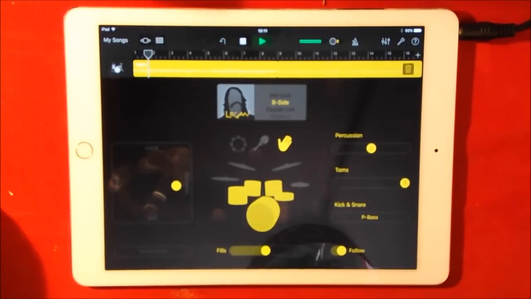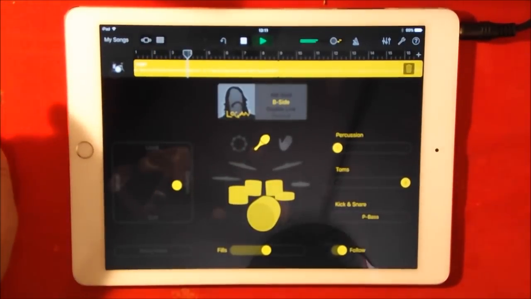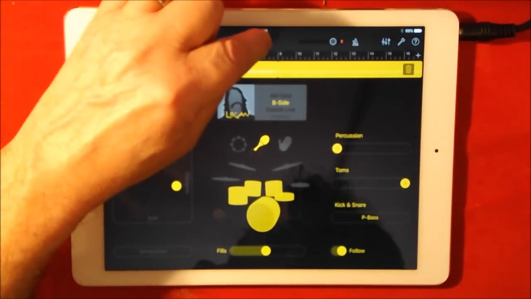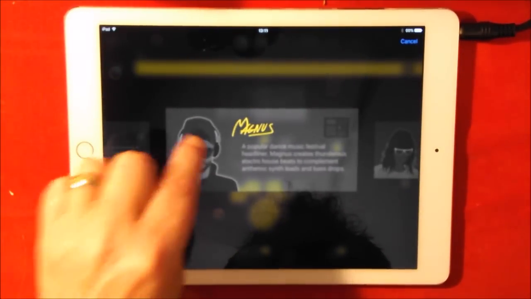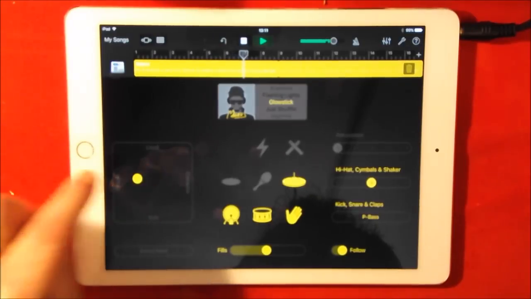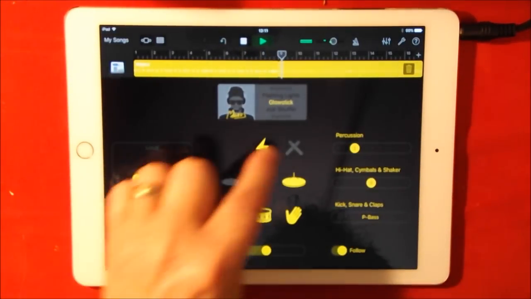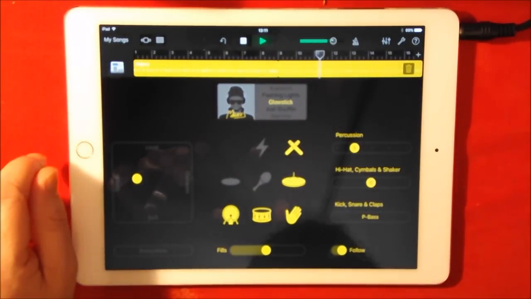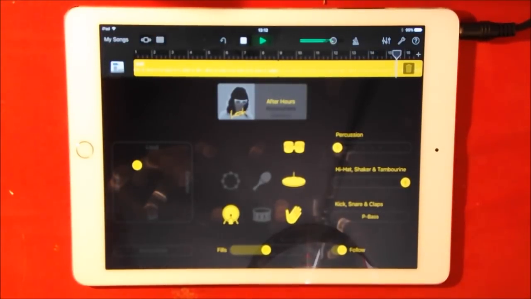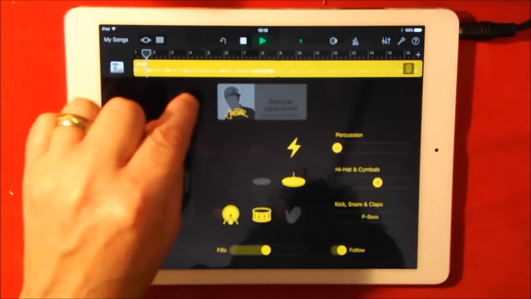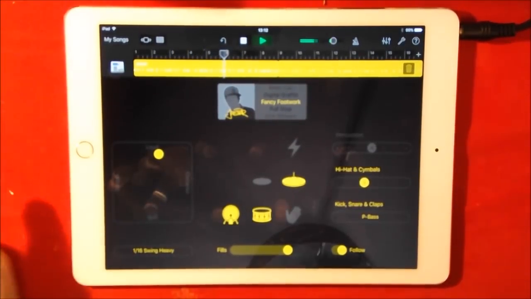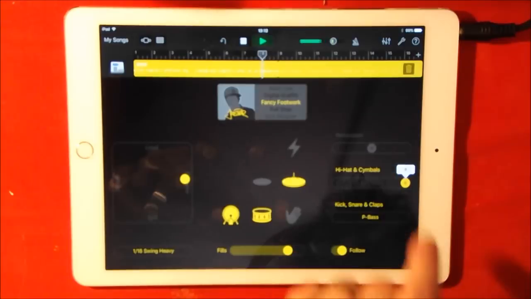So let's change the percussion. Now at this point I will say that we can change our drummer out and try different drummers and different things. Let's try this guy. Listen to this person, Leah. So all these drummers have a different feel and a different sort of technique, and different rhythms. The swing going on there, you see. It'll make it more complex. Let's make the hi-hats more complex as well.